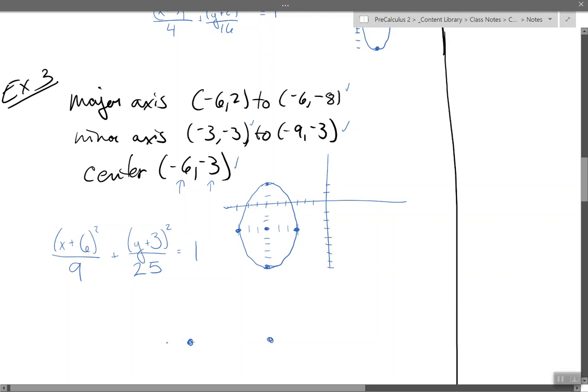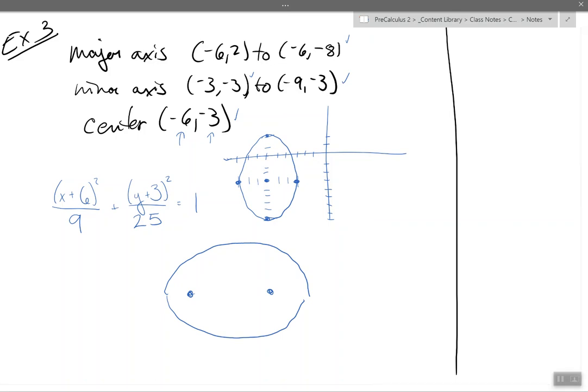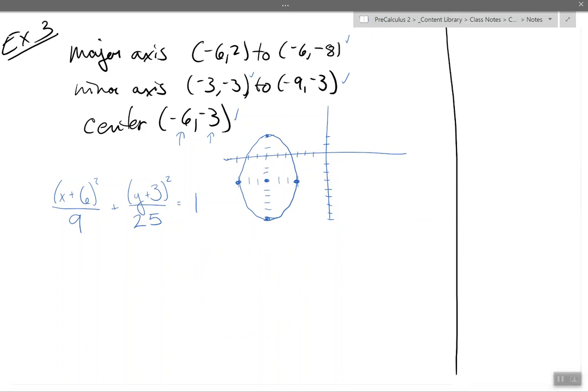With the string, there'd be some slack, and what would happen is you would trace it and it would pull taut and you would make an ellipse. You'd make the top half, reorient the pen, and then make the bottom half of the ellipse. If you're curious to see that, I'm sure you could search for videos of it, like how to draw an ellipse using foci. It's something I did in middle school, but it's a really cool way to see why we care about those foci, especially since I've not really focused on them as much in this lesson.